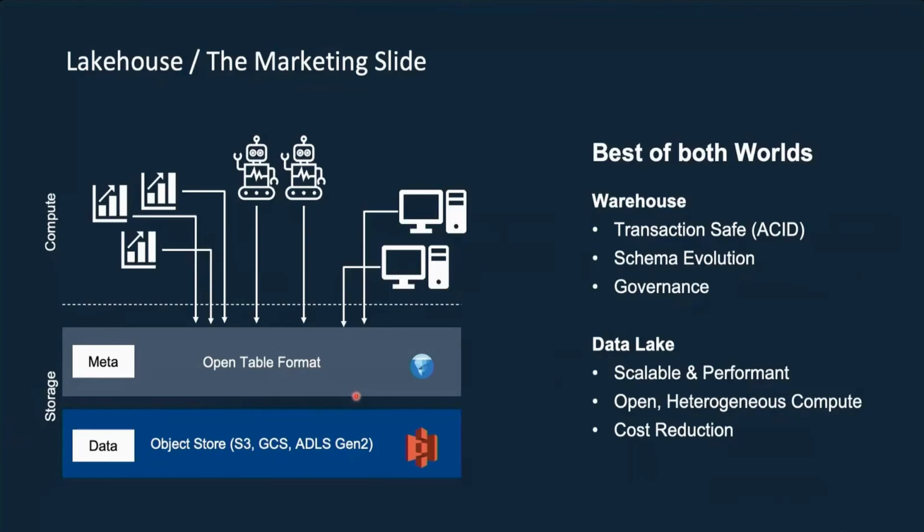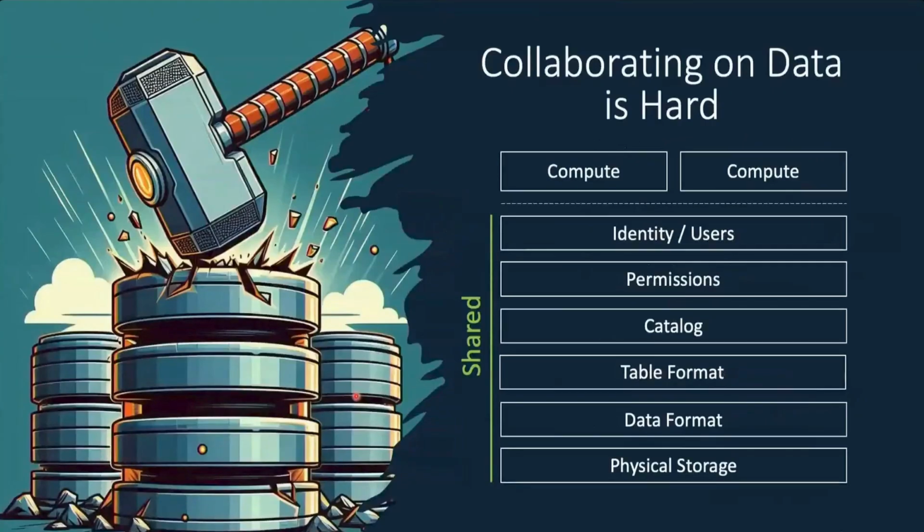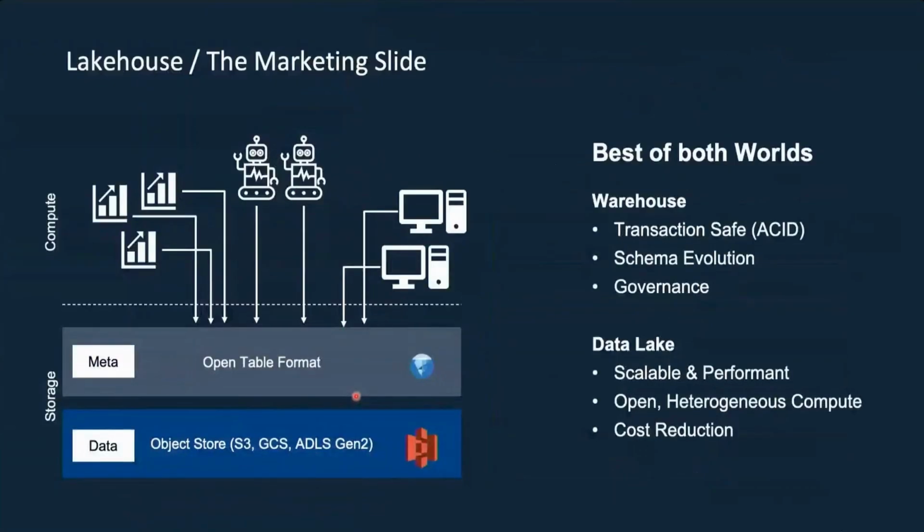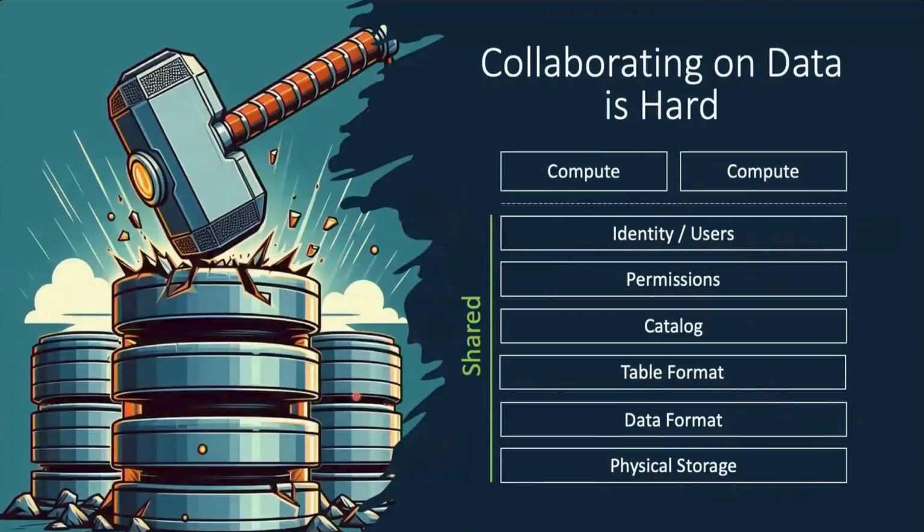Okay, so this is what we want to have, basically, and for the rest of my talk, I'm going to talk about why this is actually so hard to achieve and how we can still do this. Because as simple as the slide before looks, we just need this object store, and then we need this format that enables transaction-safe access, this metadata layer on top. And both of these are available, right? They're both open source. But it's still hard to build such a system. So why is that?